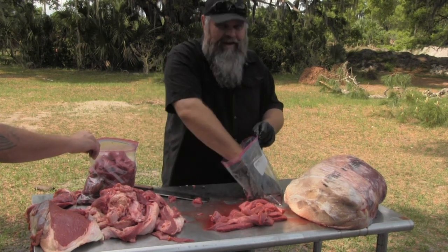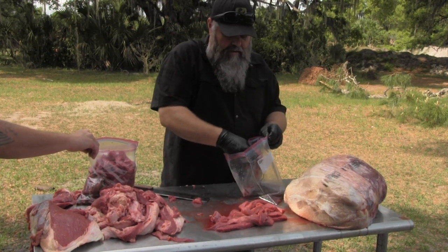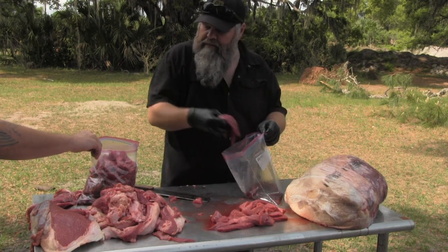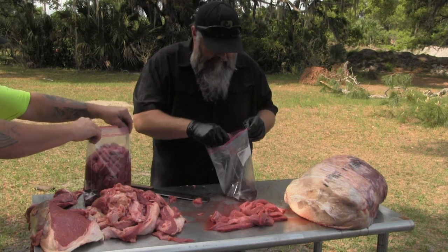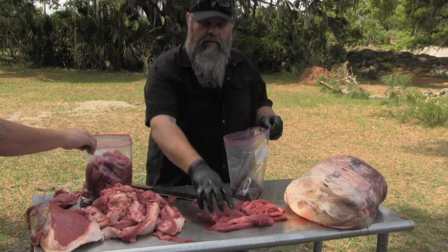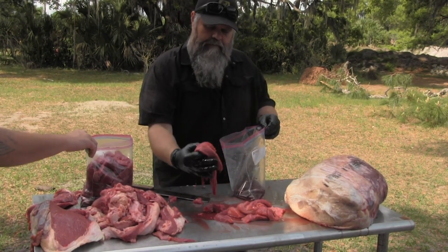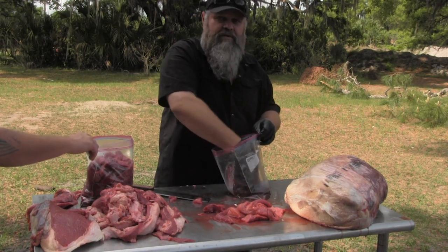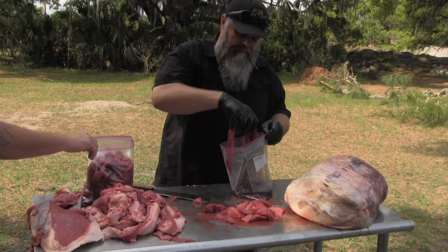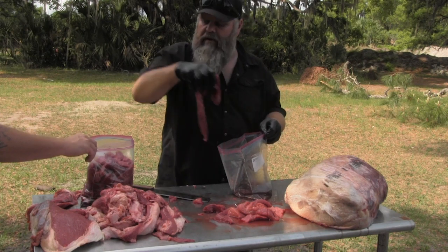Now, I used to make this by hanging it in Mel's kitchen, which she wasn't a huge fan of. But now I have a really nice dehydrator. Thank you, Michael Keegans, for sending me a broken one, and I fixed it. And we'll stick it in the dehydrator, and what that allowed me to do is to do this process a hell of a lot faster, which means I won't have to wait a week, 10 days, 2 weeks to get my Biltong.